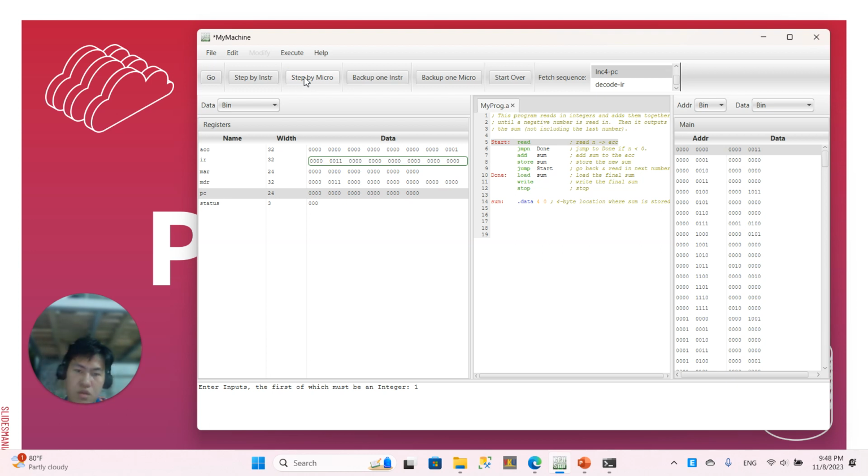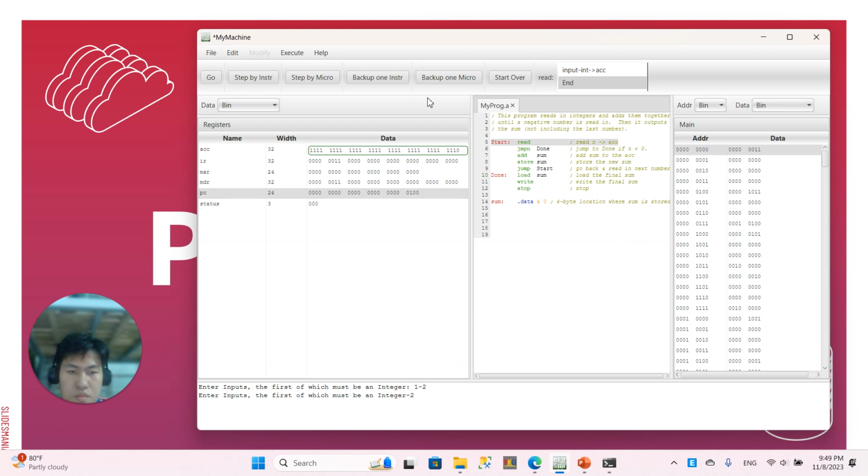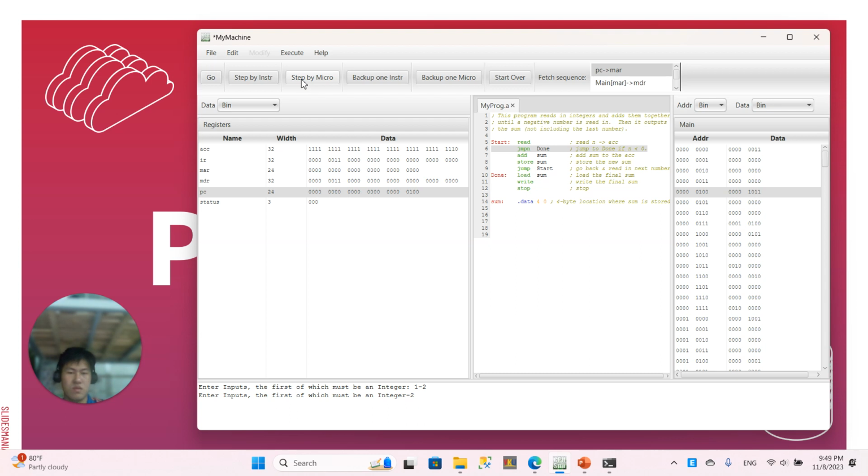Now I will enter the negative number. Because the value I entered is a negative number, we will move to the next instruction.